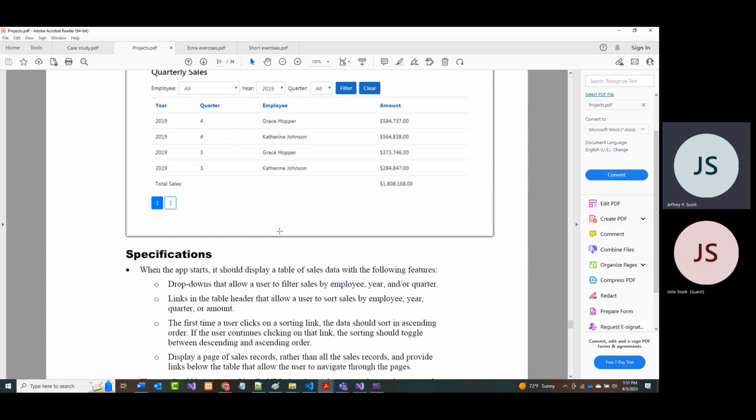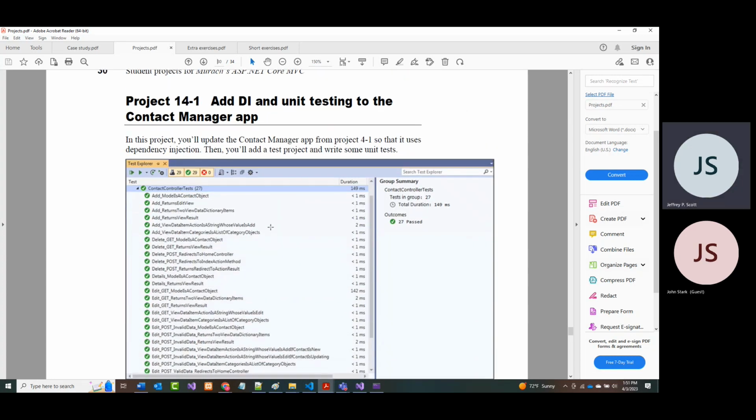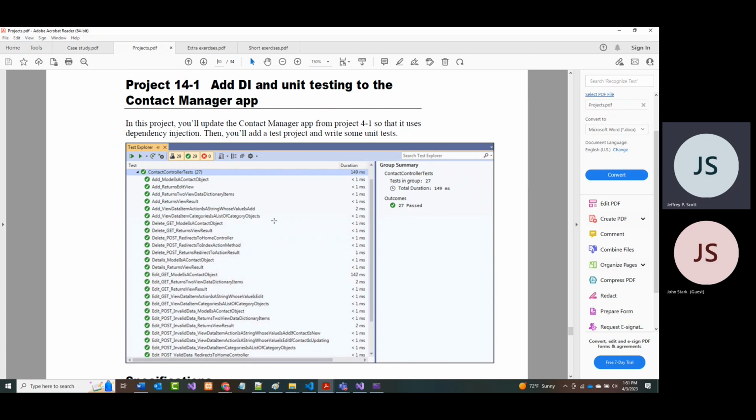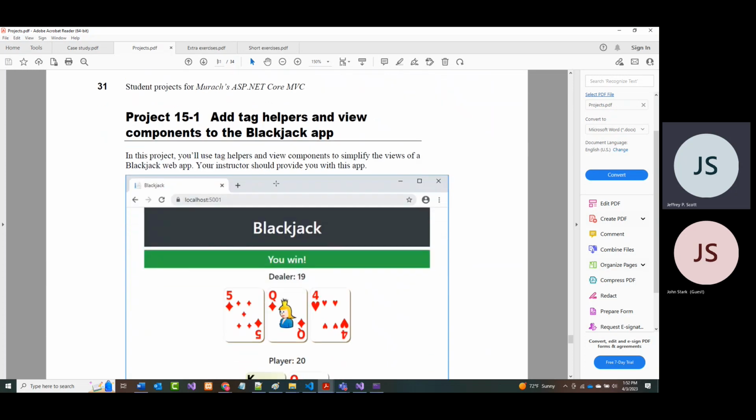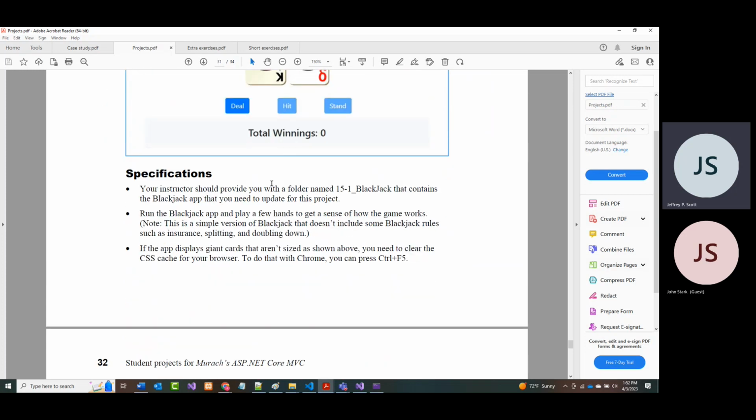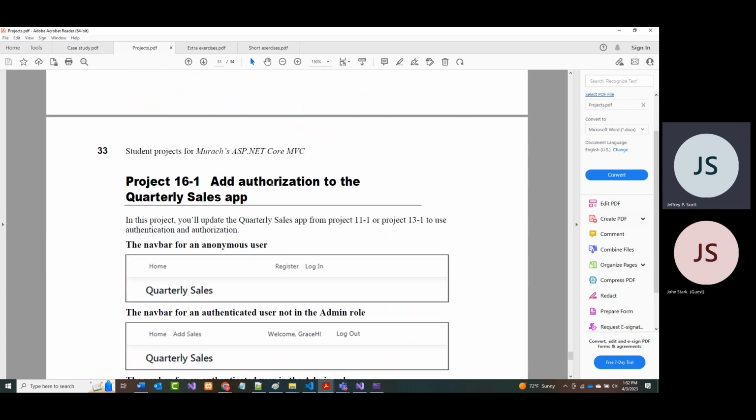As far as the rest of the semester, chapter 14, the project, as it says, add dependency injection and unit testing. What we might do next week is do this project, and I'm not even sure I'll have you turn it in. I had said earlier that for 14 and 15, the only thing I planned on you turning in were the written tests, and I'd like to stick to that. But at the same time, I'd love it if we could look at unit testing so you were at least exposed to it. Then chapter 15 is a brand new application, a blackjack app, which if we have time, we can look at, and if we don't, we won't.